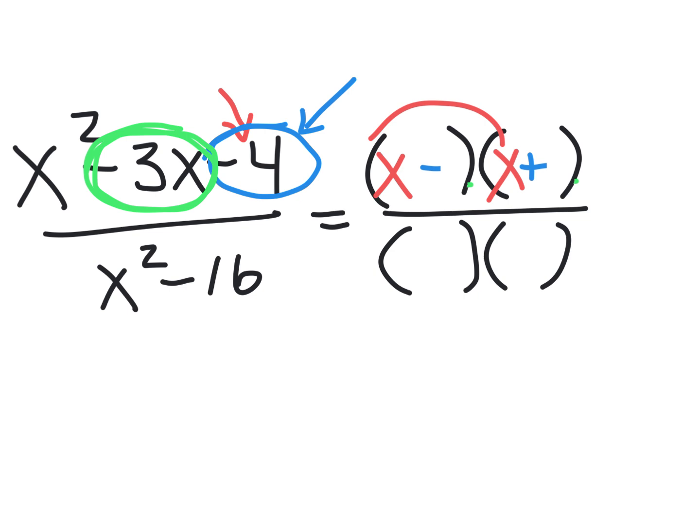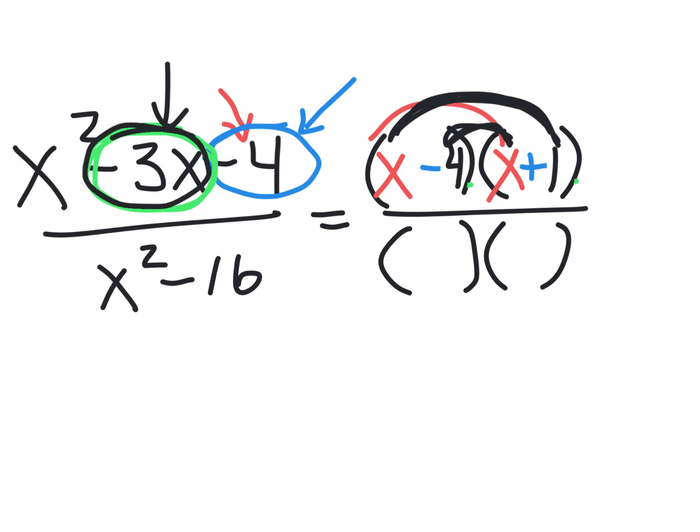And then, again, I do some quick logic in my head. Of the 4 and the 1, I want my answer to come out negative 3x. How do I make that happen? With a negative 4 and a positive 1. Because when you multiply it all out, it's all about the outside and the inside coming out to negative 3x. There. And then this is x minus 4 and x plus 4. And then there's one on the top and one on the bottom that really obviously can cancel. And it's x plus 1 over x plus 4.